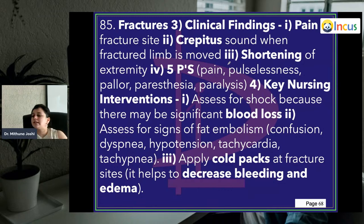What are the key nursing interventions? What is a nurse supposed to look for? You have to assess for the shock because there can be a significant blood loss. Whenever there's a fracture, if there's an arterial involvement, there can be a lot of blood loss. So you have to assess for the shock. What happens in shock? The patient will have syncope. Shock means they're like unconscious. There is hypotension. There can also be bradycardia. Bradycardia is like your pulse is dipping.